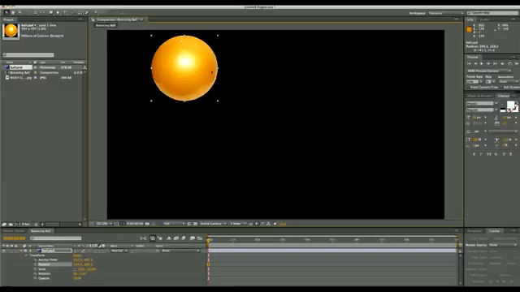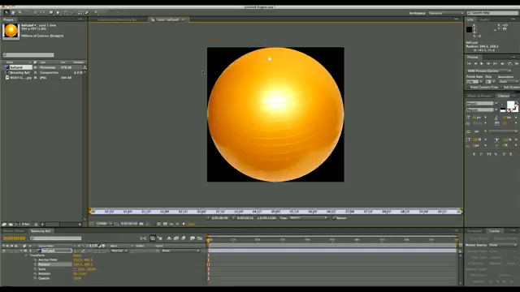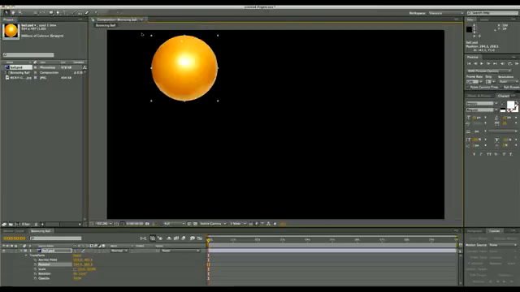Now, something else that I want to point out is if you double-click accidentally on that asset in either the workspace or down here in the timeline, it's going to open up a new tab over here in your workspace. This is a preview tab and allows you to see a close-up of your object. So I am simply going to close this and go back to the composition window.